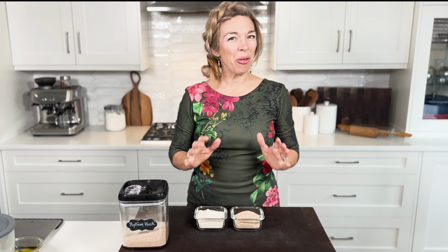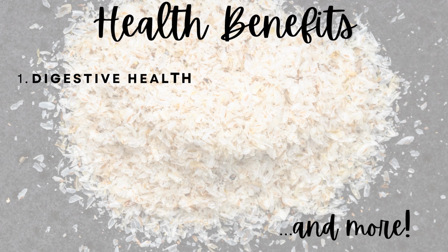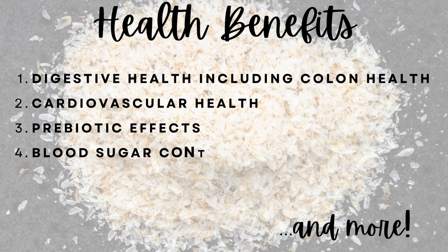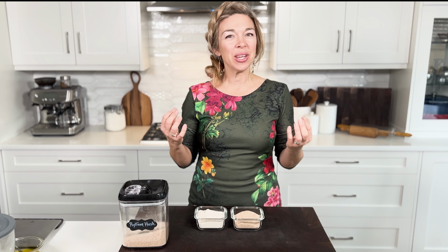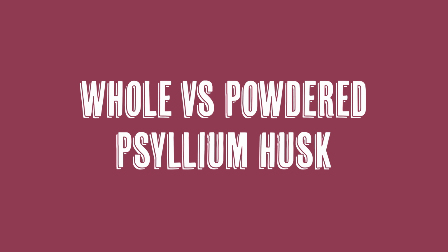There are so many health benefits to psyllium husk, and that's why it's one of the main ingredients in Metamucil. It's absolutely fantastic for gut health, but it also has cardiovascular effects, prebiotic effects, and it can even give you youthful, glowing, healthy skin. So if you can eat psyllium husk, I highly recommend using it in your baking.